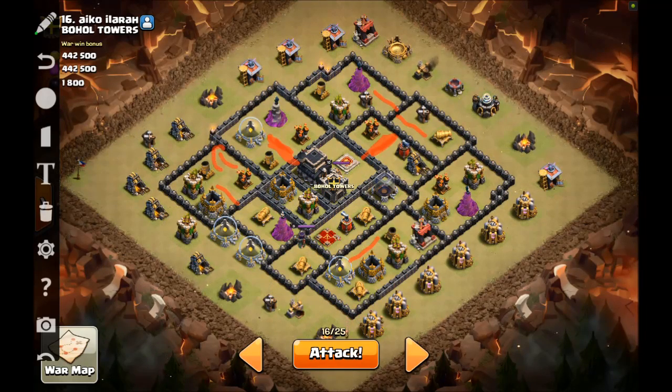This over here could be a Tesla farm. It could also be a giant bomb, like here and here, a double giant bomb spot. So I just got to be careful of that. So what I'm going to do is a Valk attack with back end hogs and boulders in the CC. I'm going to start my AQ walk here.